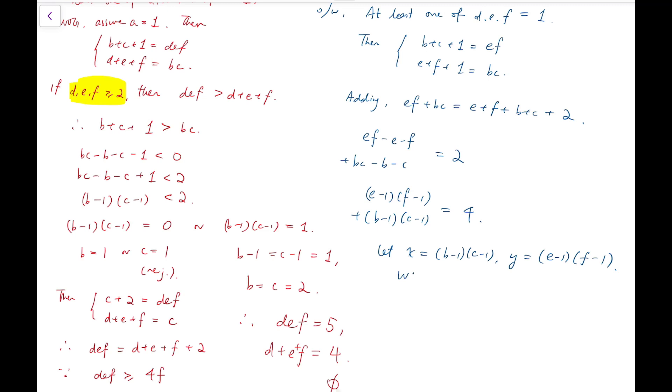So I'm going to do this by adding both sides by 2, so that's 4. So now I'm going to separate the cases into considering the values that (b minus 1)(c minus 1) or (e minus 1)(f minus 1) will take. So let x be the product of (b minus 1)(c minus 1), and y be the product of (e minus 1)(f minus 1). I do this only to write less when I present the solution. And of course by symmetry, I'm going to assume that x is less than or equal to y. Because the sum of these two is 4, and all the pairs are just 0, 4, 1, 3, 2, 2, 3, 1, and 4, 0. So by writing this line, I can consider two cases fewer.